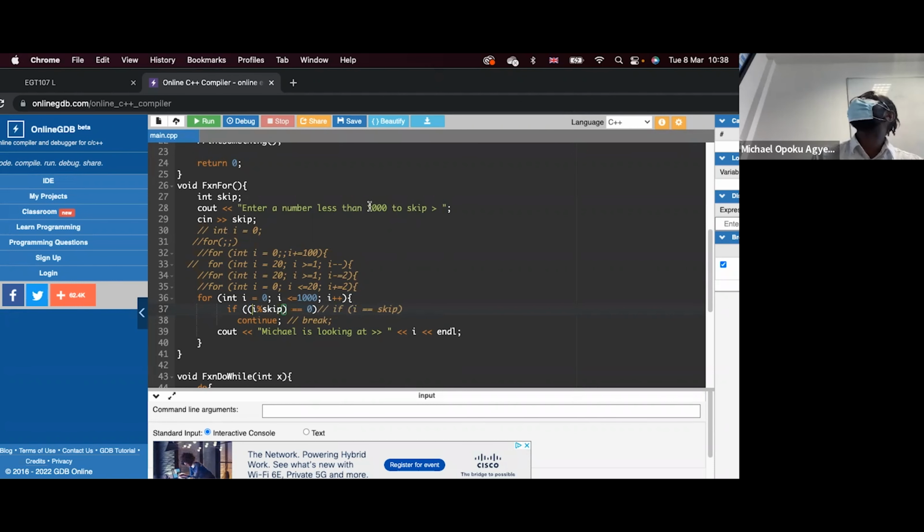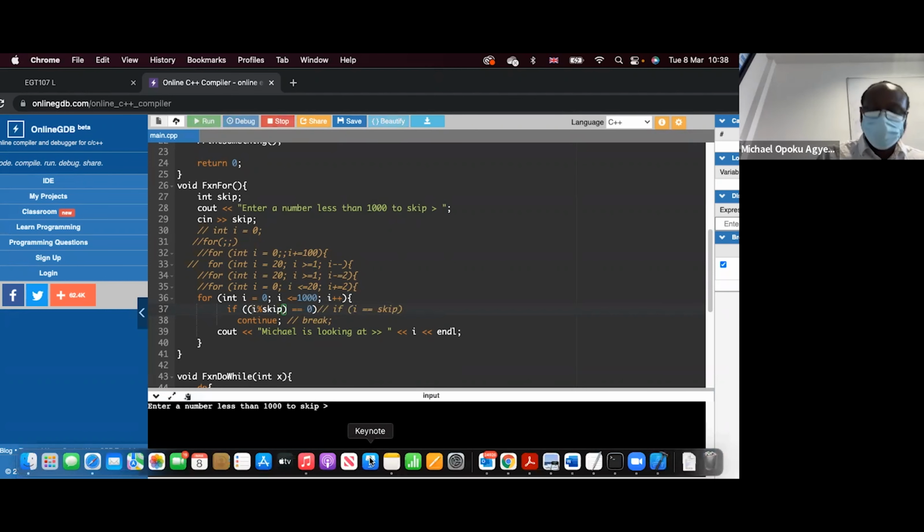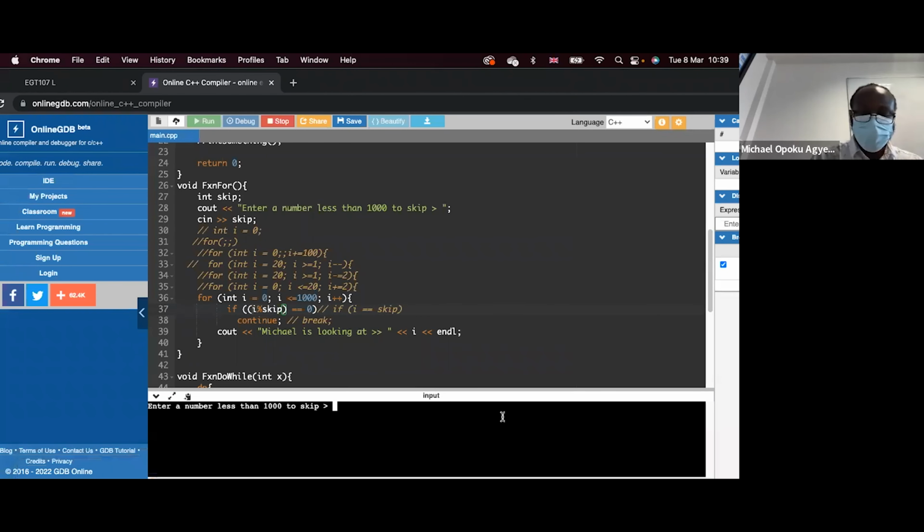So in this case, we can change it to skip multiples of, yeah? Because the modulo returns a remainder. So if it's divisible by the number, I should hopefully skip that number. Let's try with 2. We're going to skip multiples of 2.